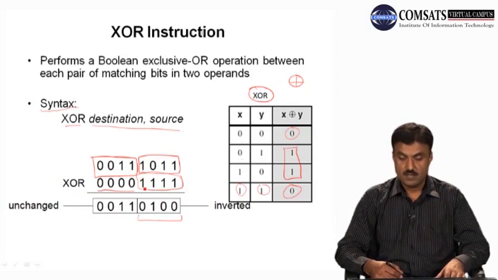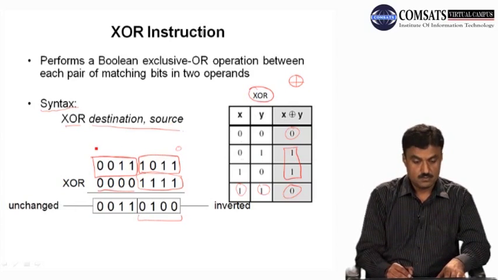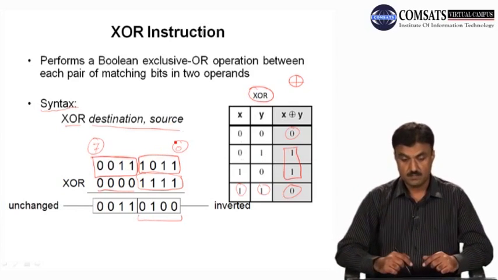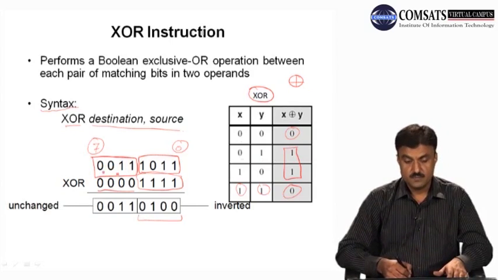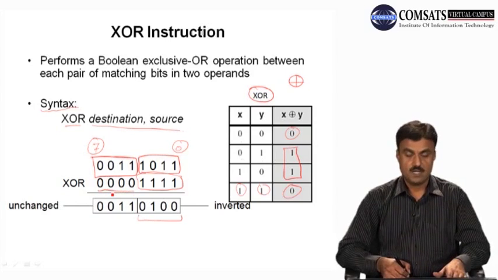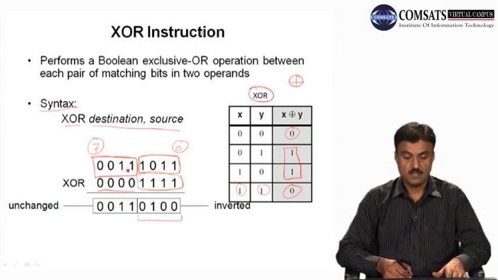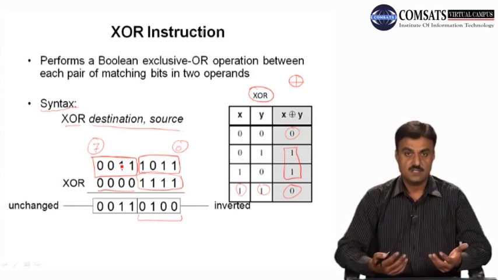And similarly, you can see bit number 3 is also the same, so it will invert the bits in the destination. Now here you can see all these bits are like 0, 0 and 1, 1, but here the exclusive OR operation is being performed with the bit pattern that is all zeros, so it will remain the same as it is. Whatsoever the bit pattern is on the upper hand side, it will remain as it is.